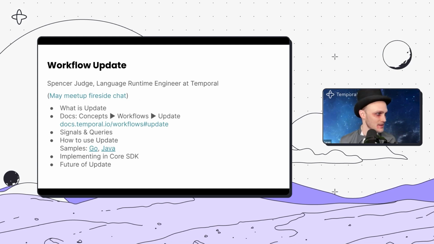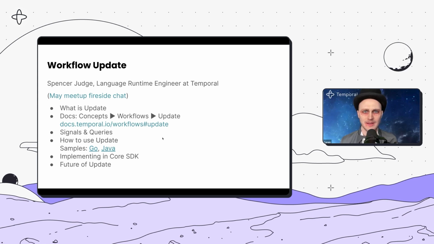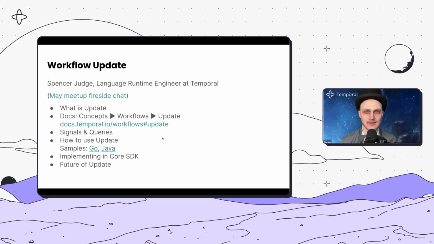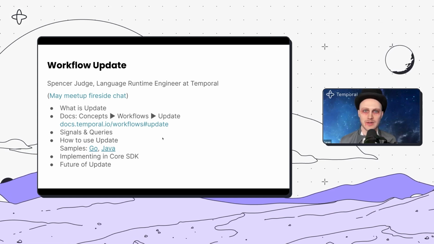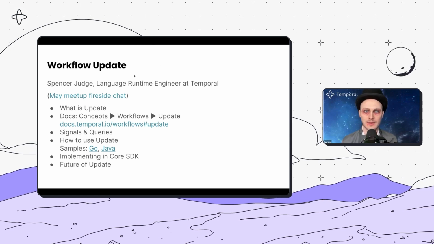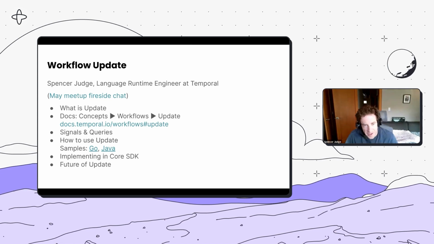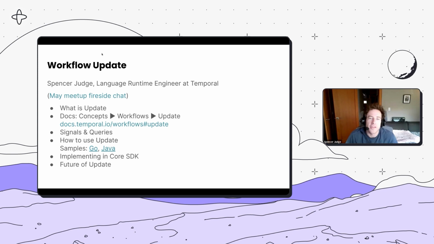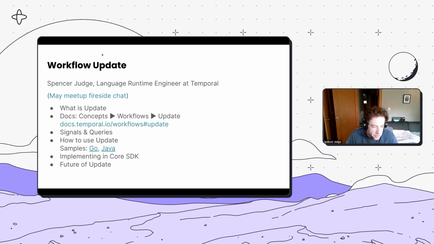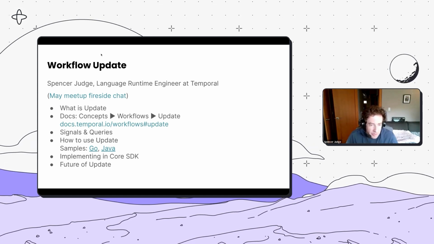I guess let's see if there are any questions. I haven't looked at the chat in a while. Rob says in the chat: if you don't need a response, update doesn't give you anything over a signal. Okay, if you don't need a response and if you don't need to reject. But it also doesn't mean it's any worse, right? I think he wrote that back when we were first talking about why you would ever need signal or query anymore. And the answer is kind of not really anymore, especially after we finish the other modes.